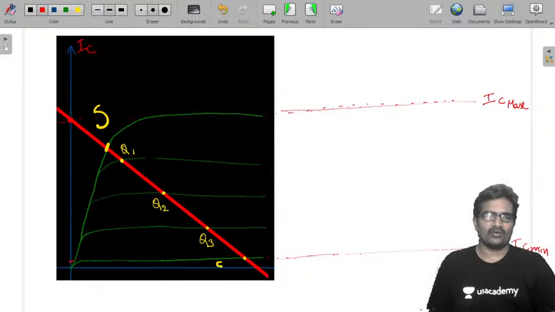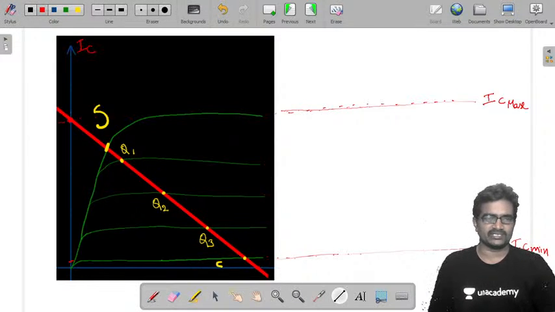Now I am going to take Q1 as the operating point. In that case what happens? One more, for reference purposes, I am copying this plot.